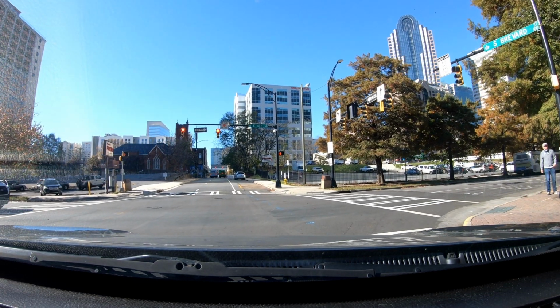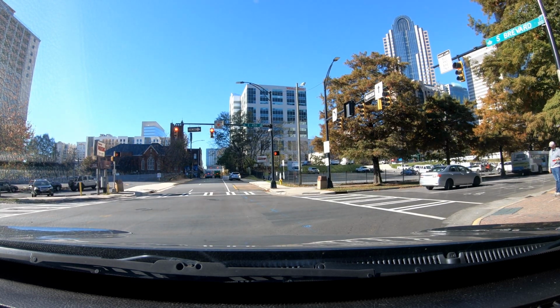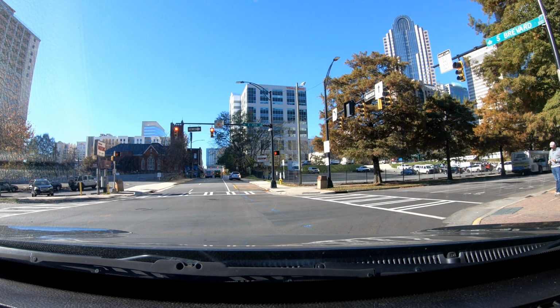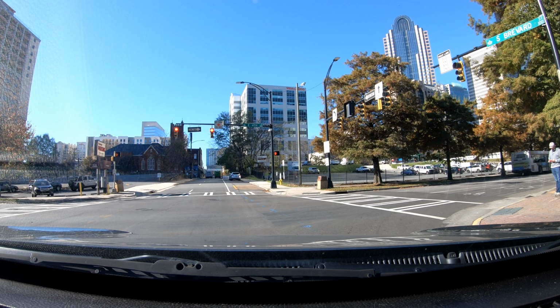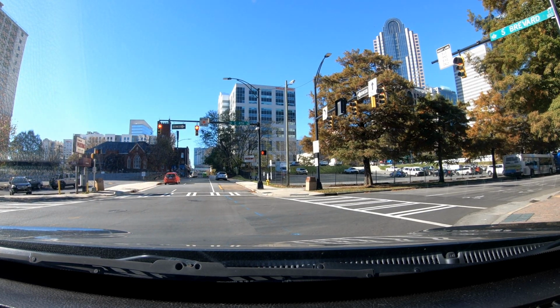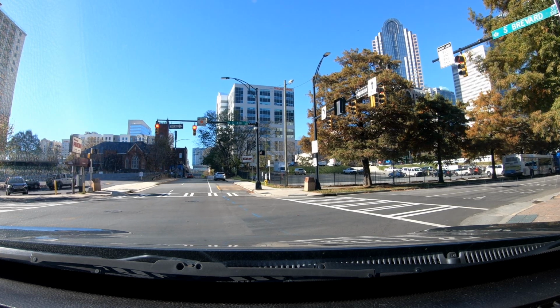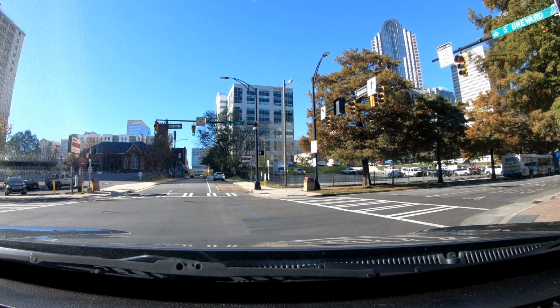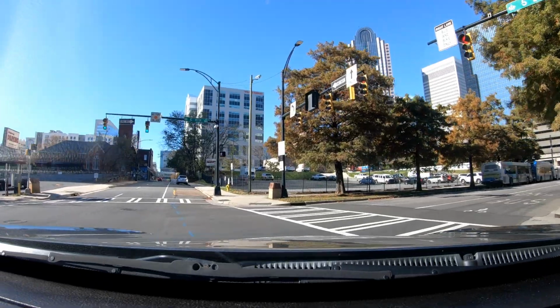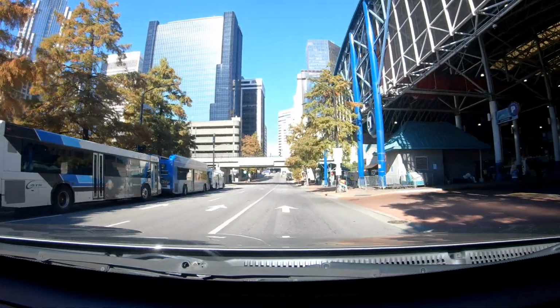The express buses run from, I think, about 7 a.m. to about 11, and then they pick back up from about 4 to about 7. So they don't run straight through the course of the day. Of course, because express buses are for business people, people that work in the Uptown area and live in places like Ray Road, Huntersville, Fort Mill, Rock Hill and stuff like that.